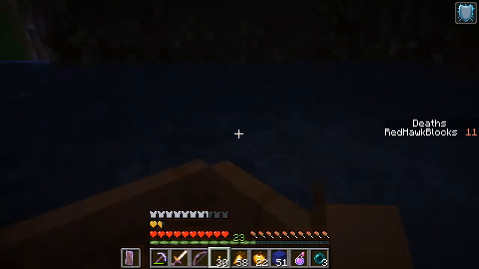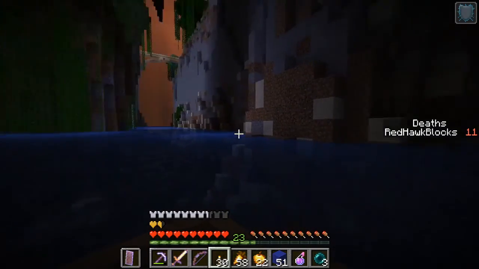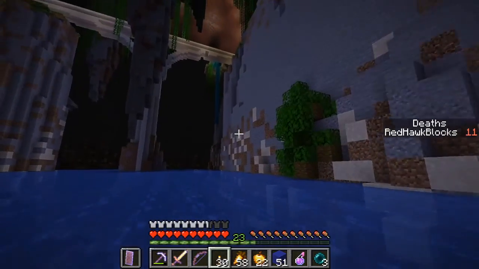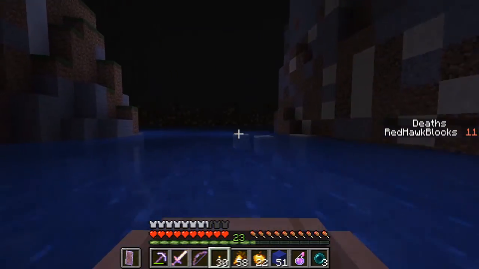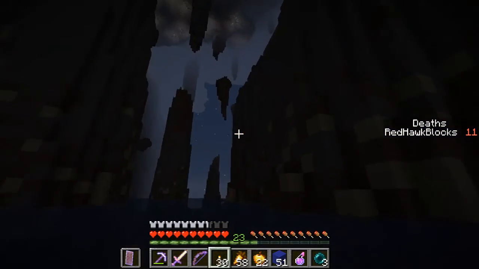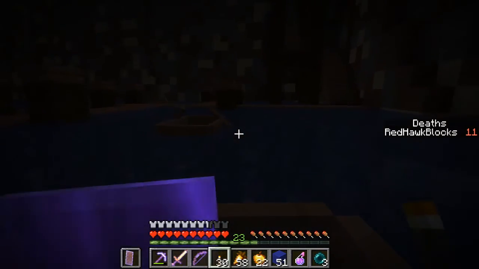So I'm trying to think how I want to go back up. I think the easiest way is probably to go round to the other one of these that is around the other side and climb up from there. I could also just pillar up from out front here, but you know. Yeah, so you kind of get a feel for this cavern a bit more as we sail around, I hope.